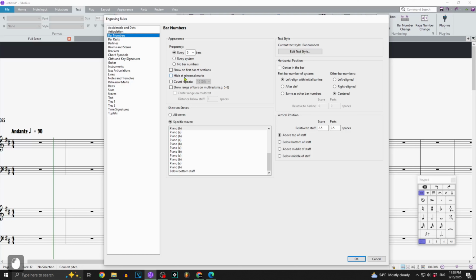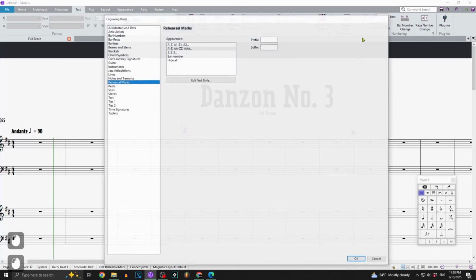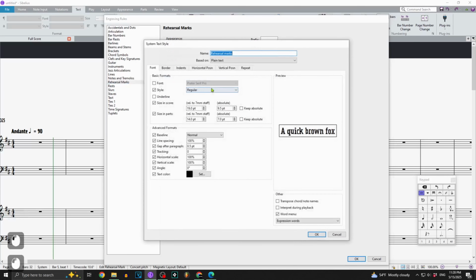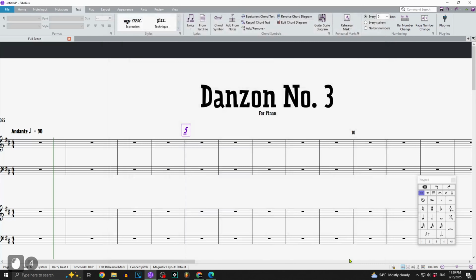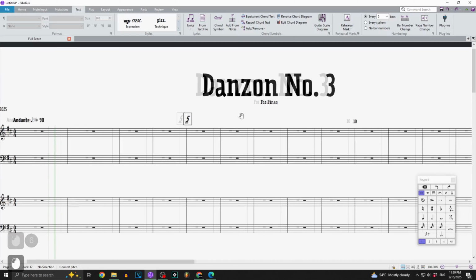And now we can do hide at rehearsal marks. I don't know why this isn't checked by default. So always remember to check this because having both of them together can be really weird unless that's what you want. The reason why that's weird for me is because I like having a different style of rehearsal mark. What I love doing is bar number, and you can even edit the style. So I can do bar number, and I like having it underlined, and I like having it bold and italic. That's just how I do it. You can do it however you want, but rehearsal marks are amazing.